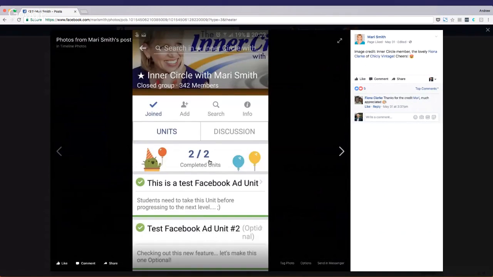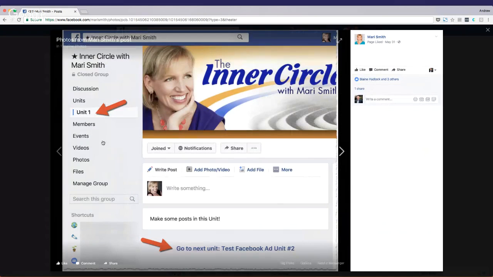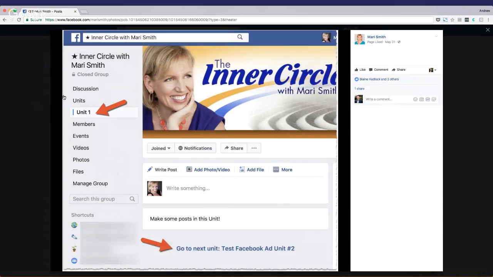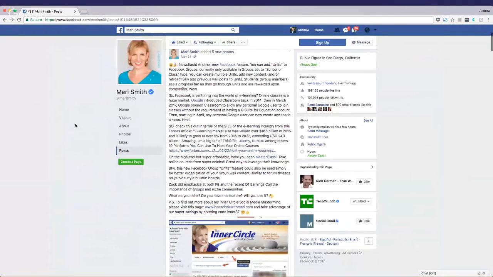Yeah, so you can kind of see it. It'll be much like an e-learning environment where your members will go through and it'll show how many units they've completed. You'll be able to add new units. Again, this probably isn't available for you. I've tried and I've seen other people try, and that's not available to us. So I don't know. They must be rolling it out slow or doing some testing, but it'll look kind of like this. Once that comes out, we'll teach more on that. But you can see where Facebook's going, and they're really trying to make these groups easier to consume for the members and also easier to manage and organize for the group leaders.